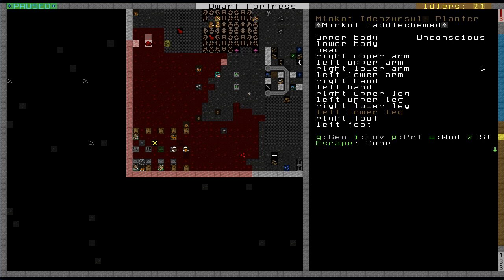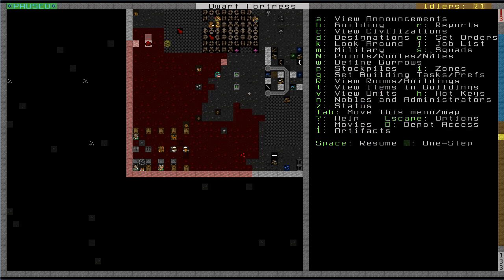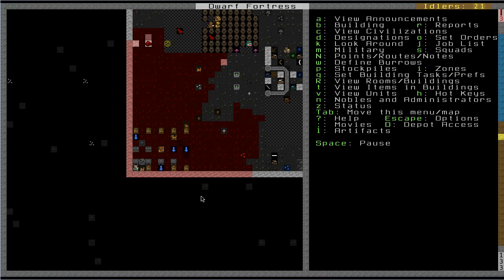Okay, so I see that one of these guys is starving and dehydrated, and I don't know if that's because he's unconscious or what, but I just went into Dwarf Therapist and gave a couple more people labors involved with caring for the sick. If I go look at this guy here, the ones that matter are recovering wounded and feed patients prisoners. Specifically, feed patients prisoners can have you both feed your patients and give them water.